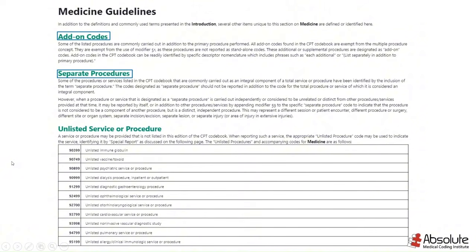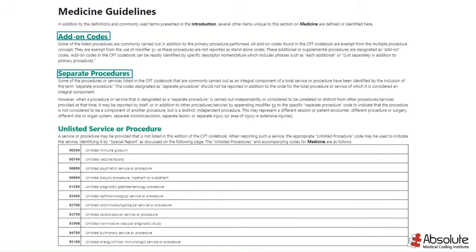Now let's look into the next guideline. Next, it is about the separate procedure. This is similar to what we followed in the surgery section as well. But let's once again review what the separate procedure guideline is all about.